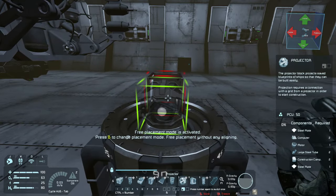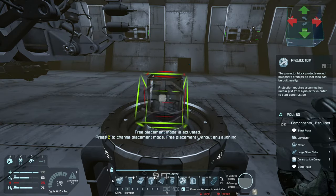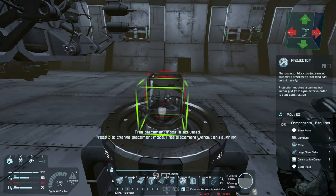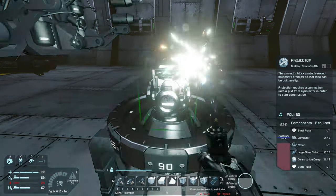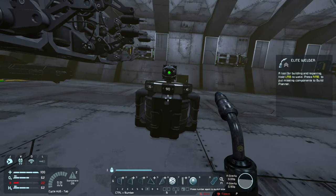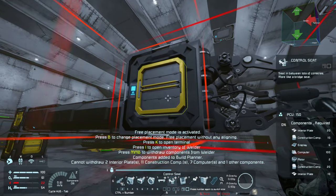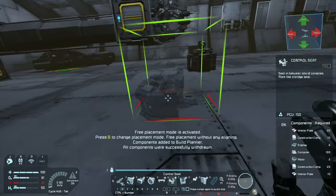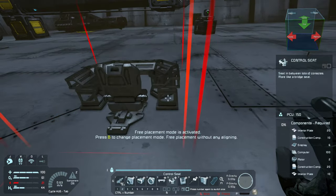Now the correct orientation for these projectors: what we're looking at in front of the screen right now is the front, and that there with the X is the top. So I want the front facing towards the welders, so I'm just going to place it there. Right, now we're also going to build a control seat. This part isn't necessary, but it will make it a lot easier for us to do what we want to do. If it ever withdraws the components, we can get a nice view of our ship printing.